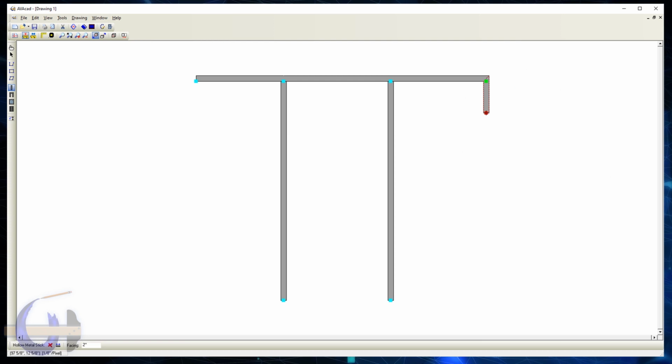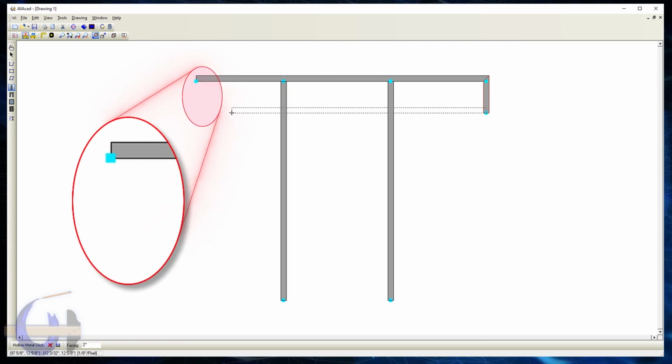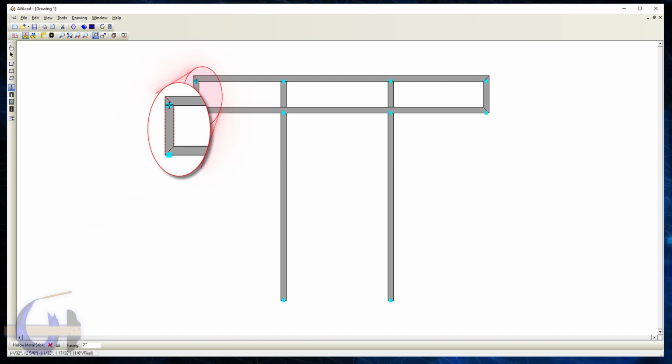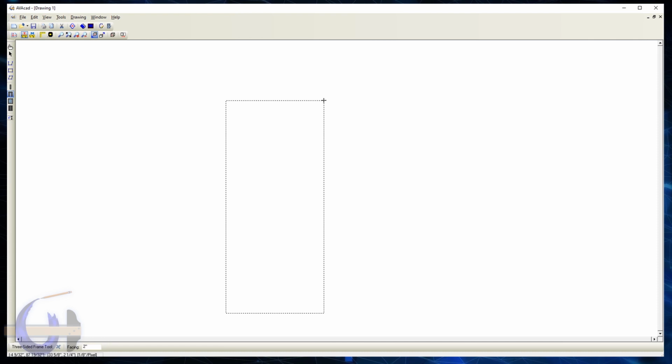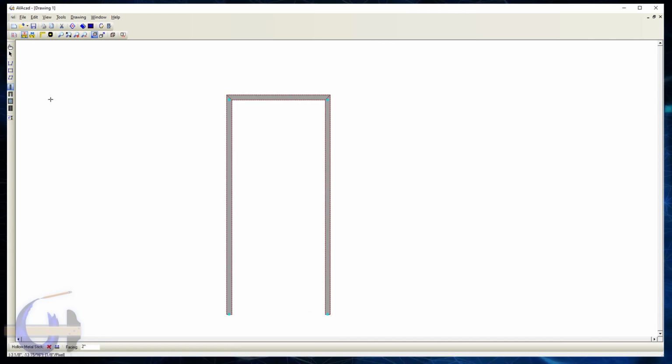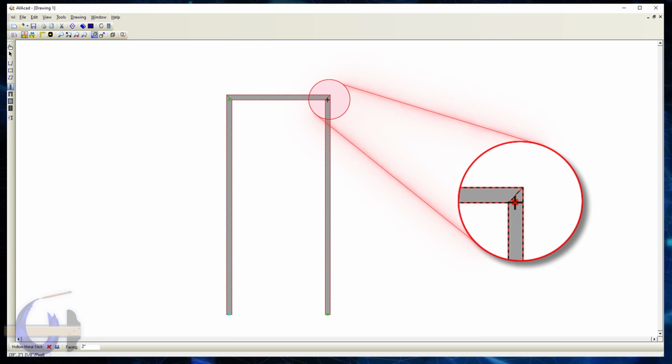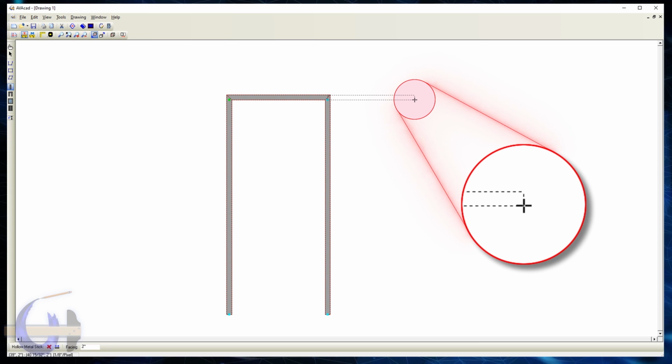There's also no need for exact precision when drawing components. As long as the end node is highlighted, the new component will be correctly snapped into alignment with the existing elevation. The end nodes help in other ways as well. To make the process of free-form drawing easier, the nodes are lit in red when a mouse cursor is positioned anywhere over them. There's no need to hit an endpoint exactly, only the node itself.